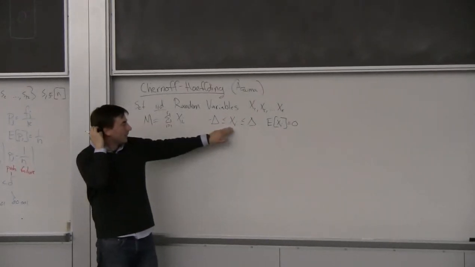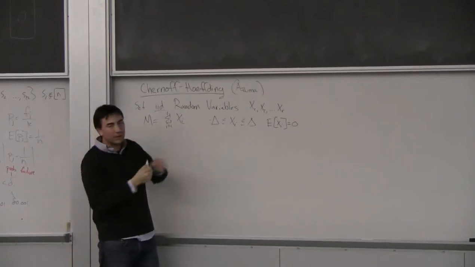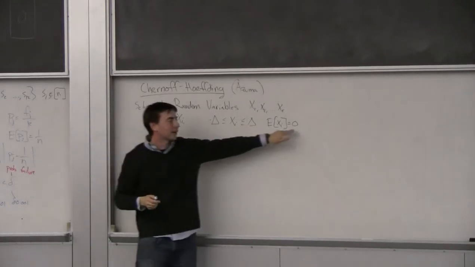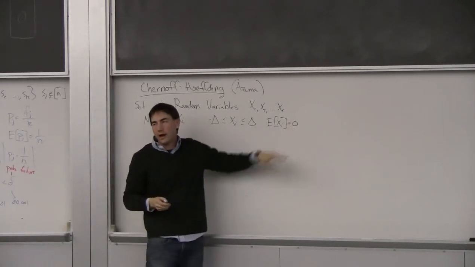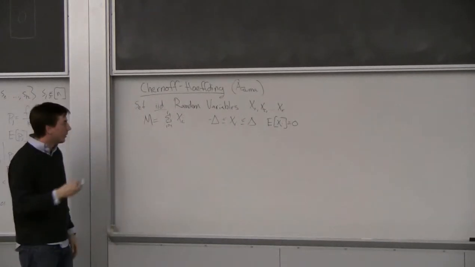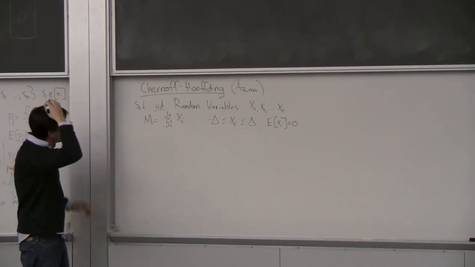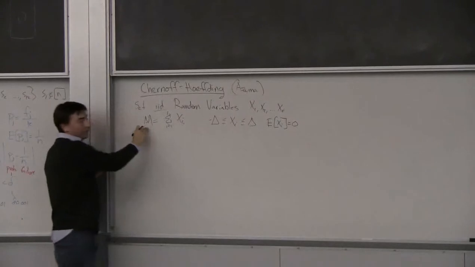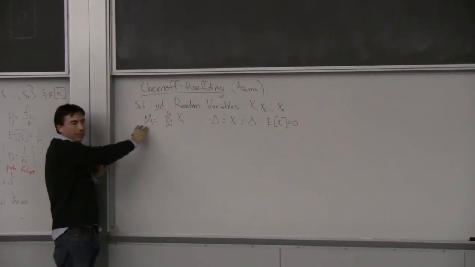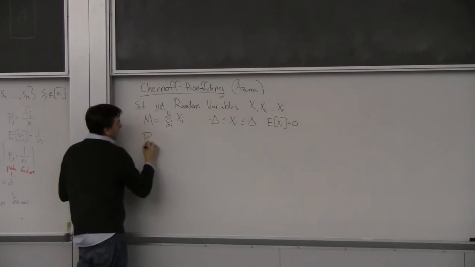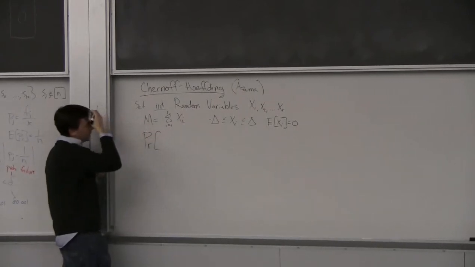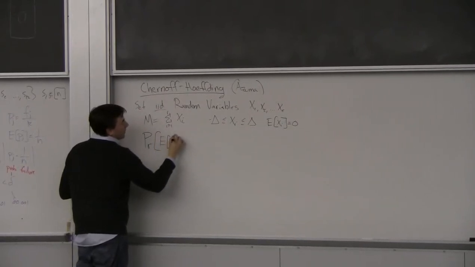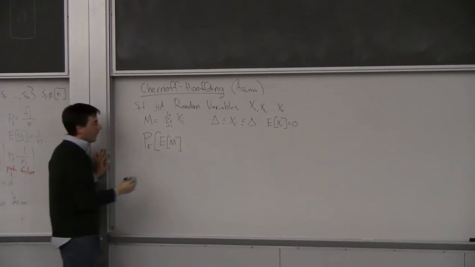So you can generalize this so the expected value is not 0, it can be something else. These bounds don't have to be centered around 0. They can be between 7 and 8, and the expected value could be like 7.5, and you can generalize this to go through. But this will be a little bit simpler. Okay, so now that means that the expected value of each of these is 0. The expected value of m is also going to be 0.